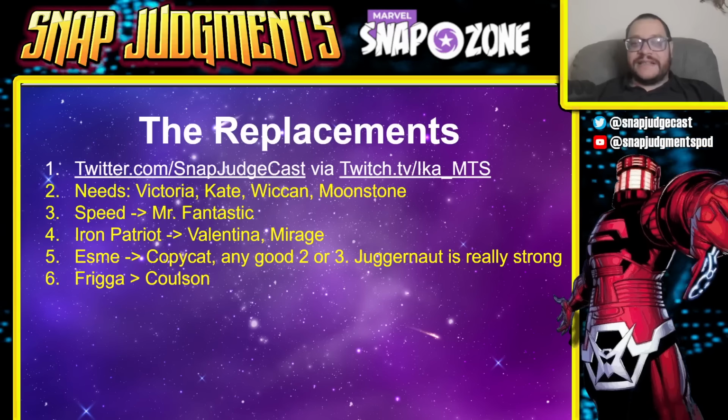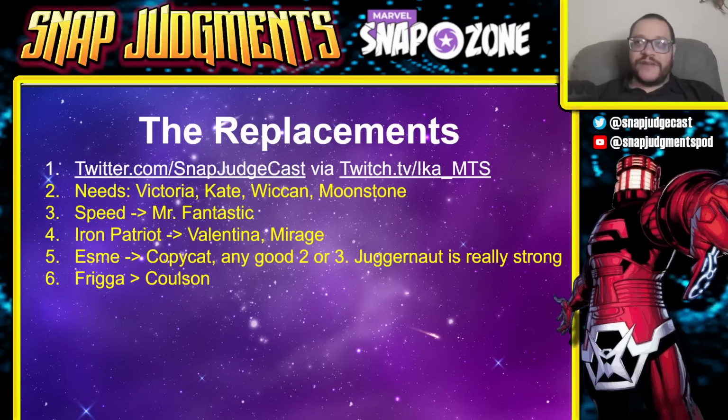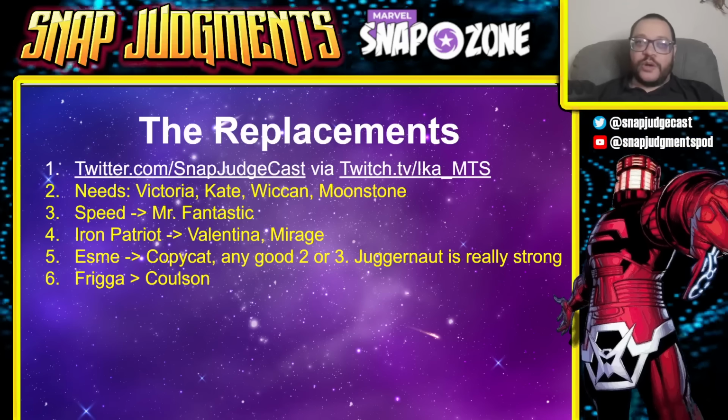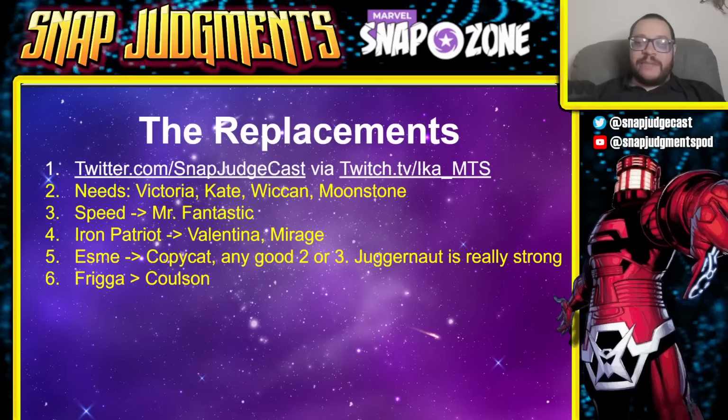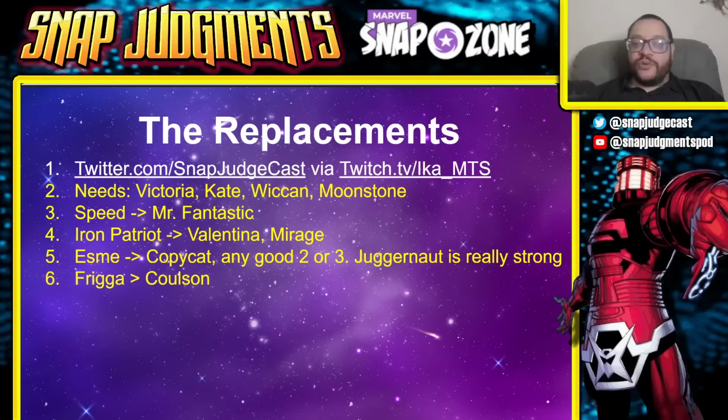This is a version of Ika's old deck, twitch.tv/Ika_MTS. This deck needs Victoria, Kate, Wiccan, and Moonstone. Those 4 are non-negotiable. Speed can be Mr. Fantastic, or whatever 3-cost ongoing you're partial to. Iron Patriot can be Valentina, Mirage, Sam Wilson, whatever. Esme can be Copycat or a good 2 or 3.